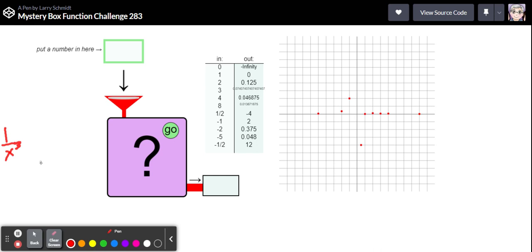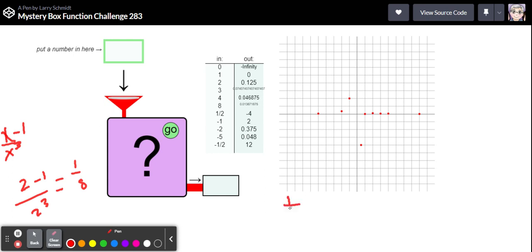So we need to make the top something. Oh, well, we could just turn this into an x minus 1. Does that work? So 1 minus 1 would be 0 on the top. That would work. How about if we put in a 2? That would be 2 minus 1 over 2 cubed. Aha, so that's 1/8. So that works there. We may have lucked into this. Let's try putting in this 1/2 and see if that works out.